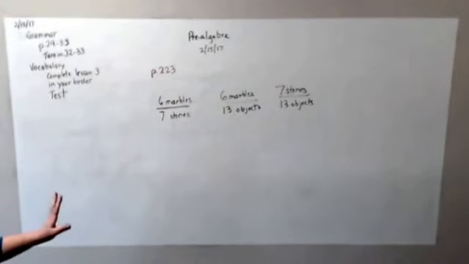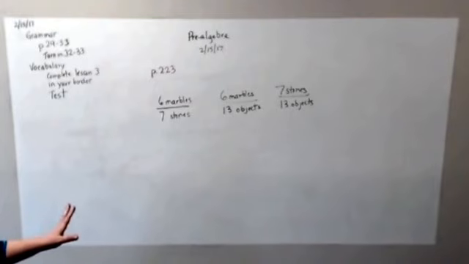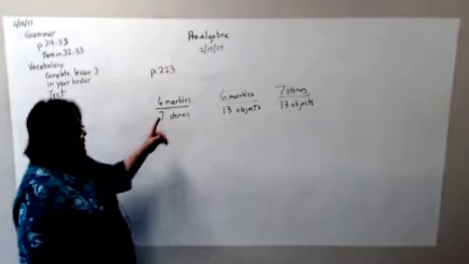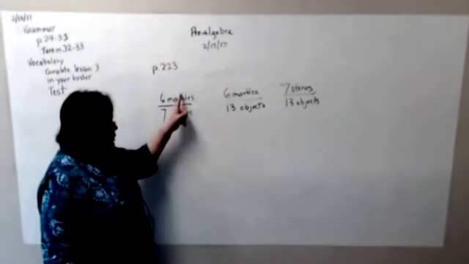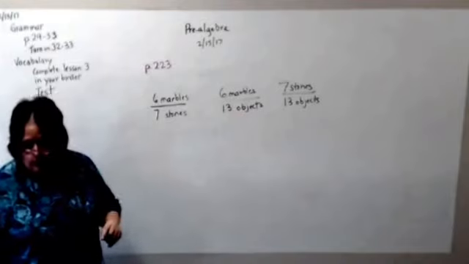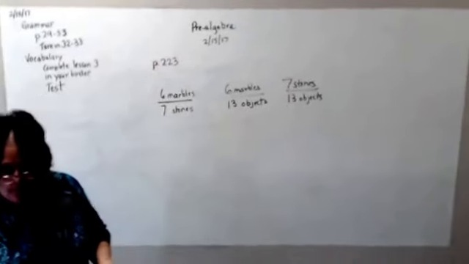Now, did that answer your question? You seem to know that. You weren't sure of yourself? But that makes sense? Okay. Now, what is the question? If there are 42 marbles, then how many stones are there? So what are we comparing? Are they asking us to compare marbles to stones, marbles to total, or stones to total? Marbles to stones. That's right.